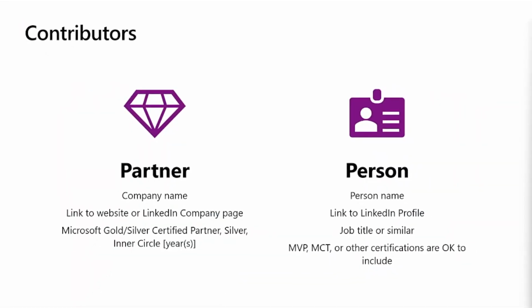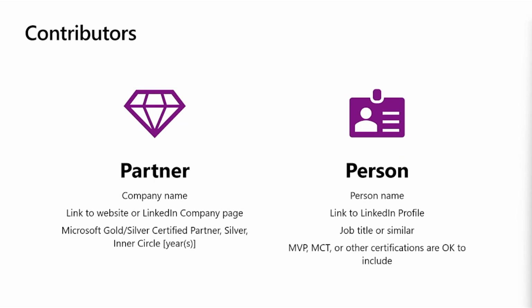I did want to call out, because it's probably much more common at level 4 when we're publishing patterns, that a partner or an ISV solution is the kind of contributor of the article. So when you're adding contributors to your article, they can be either a partner organization or a person. So if it's a partner, then you're going to include the company name. And it's okay if the partner is an ISV solution rather than a service implementer, as an integrator. We don't differentiate the word partner in this particular case.